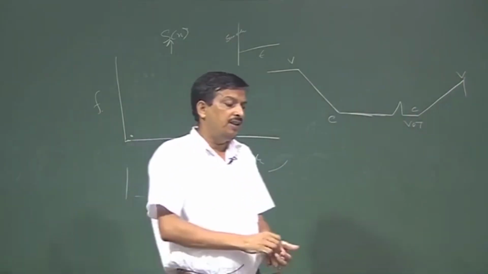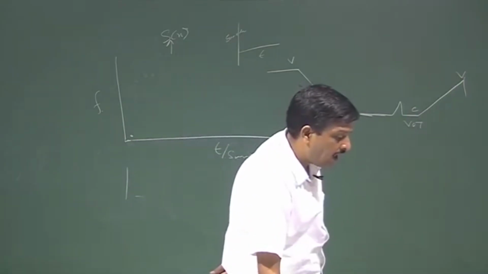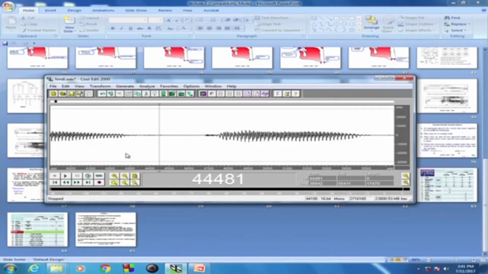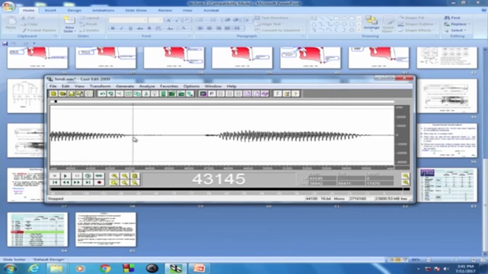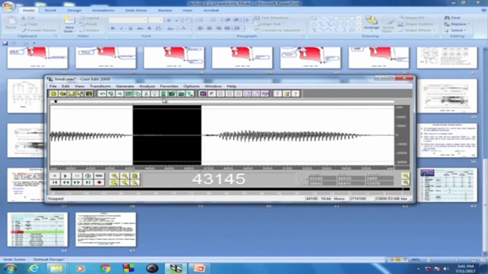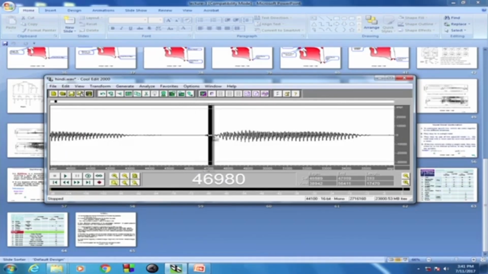Okay. Now if I give you a signal, you can recognize that this portion is a transitory portion, this portion is the occlusion, this is the burst, then this is a VOT, and then this is again a consonant to vowel transition, and again a steady state vowel.